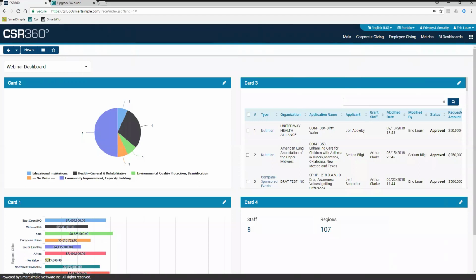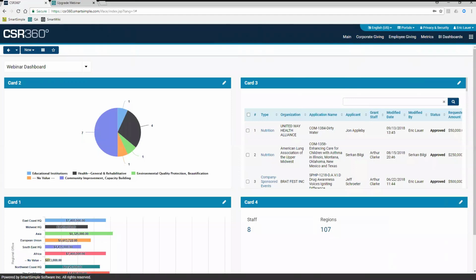Earlier, we had an issue with importing level 2 data on the dashboard, especially aggregation. Is it still the case? I'm not too sure. I mean, importing is a separate function, so as long as the data lives within SmartSimple and you can create a list view from it, then you can create a chart from it. So again, it flows down into the actual discrete set of fields and data that you have. If the data is in the system, whether it's a level 1 or level 2 or level 3 for that matter, if you're able to create a list view, then you're able to use that list view in any one of these sections.